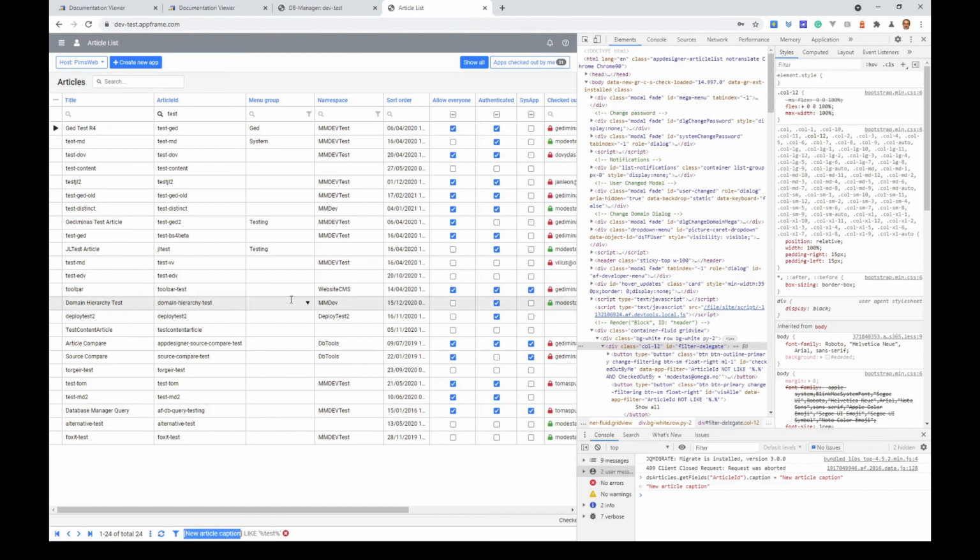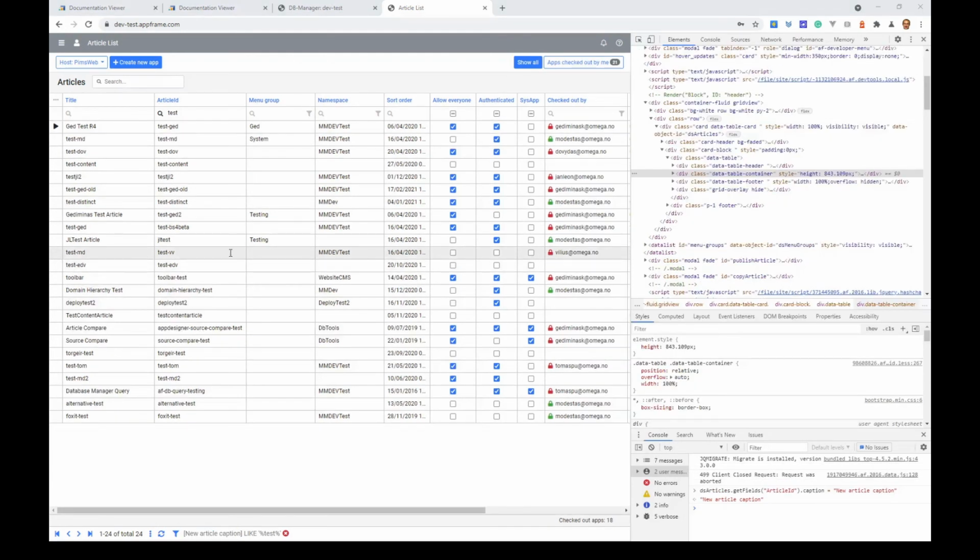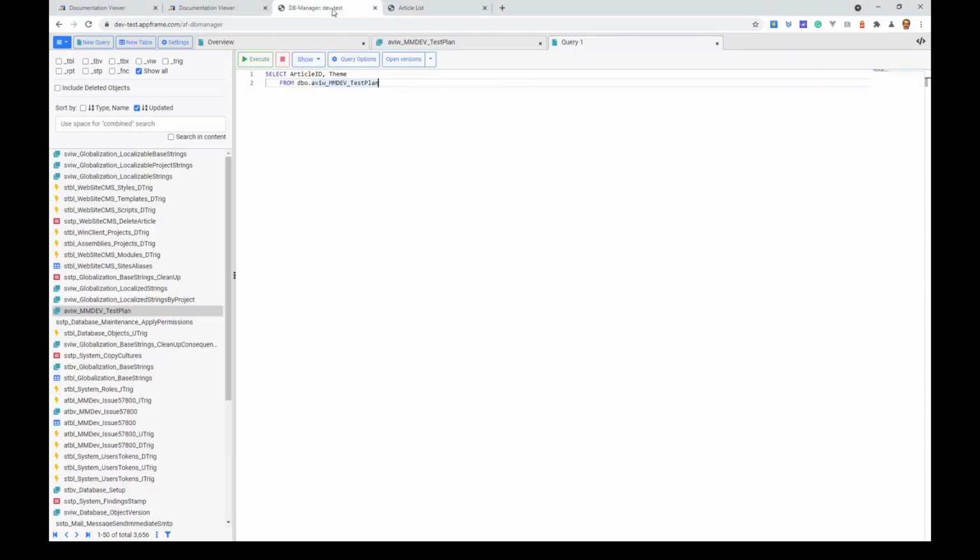So for a user it looks and feels really good, but under the hood we will still send the correct filter string. And the last thing I would like to show you is why it's so important to keep the select list as short as possible. One thing is that it comes from SQL best practices. Another thing is that when we make a request and we return more data, it might become slower.